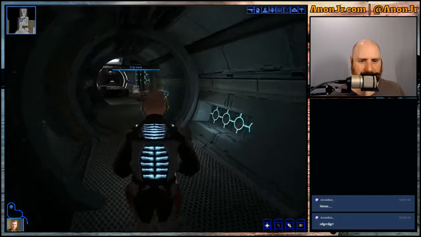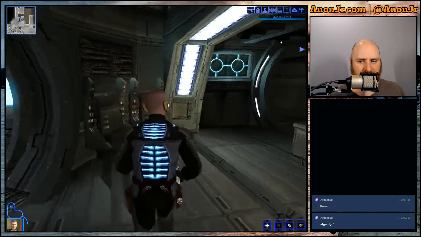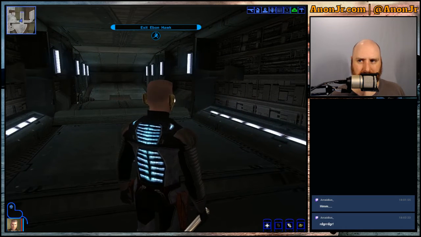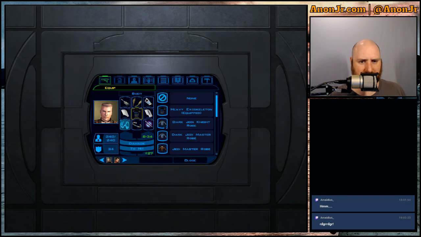Now, the real conversation that we need to have is who do we take with us? Because as much as I want to take HK, because he's got all the fun anti-droid, anti-shieldy stuff and all that, he's not going to get healed when we use the healing force power, which will be a bit of a problem. I'm tempted to take Karth because, well, he's been in this thing with me from the beginning.